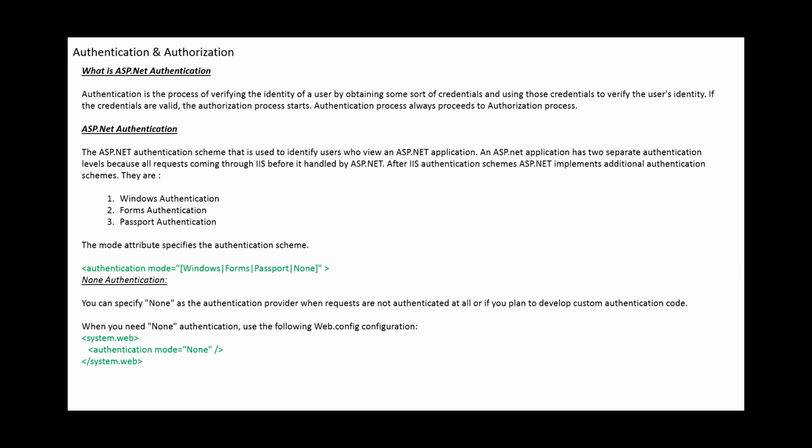Only this authentication provides the identity. Identity means user login information, which means only the ID with which you are logging in. It can be something like John Doe, a username with which somebody logs in. That ID will be passed from that identity principal object. Okay, that is Windows authentication.